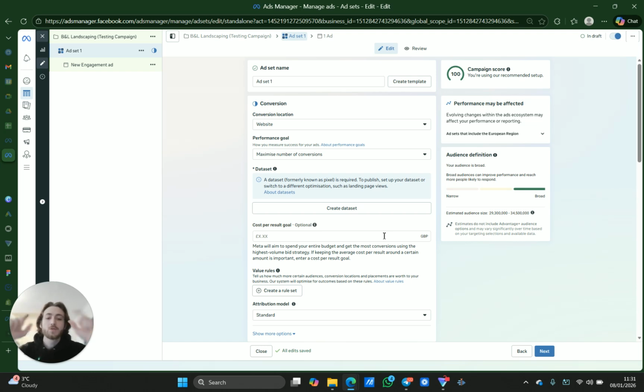Facebook will aim, and if it doesn't think it can find a lead for, let's say, £20, it won't spend £20, right? So it can actually save you a little bit of money over the long term.